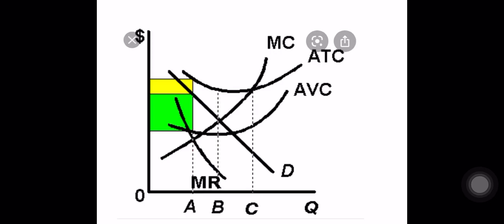Okay? Remember, the space between AVC and ATC is your average fixed cost because AVC plus AFC is equal to ATC. So, kaya, makikita ninyo here, ang ATC mas mataas kaysa AVC kasi yung space na yon, yun ang kanyang average fixed cost. So what this graph is saying is hindi kayang bayadan ng monopolist ang kanyang fixed cost. Pero kaya pa niyang bayaran ang kanyang average variable cost.